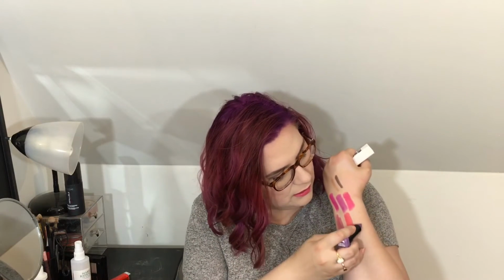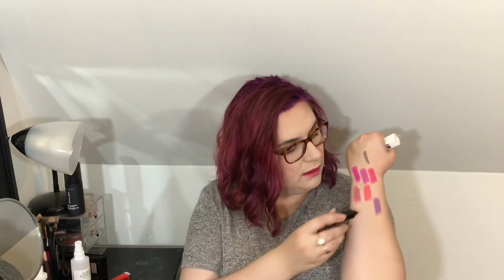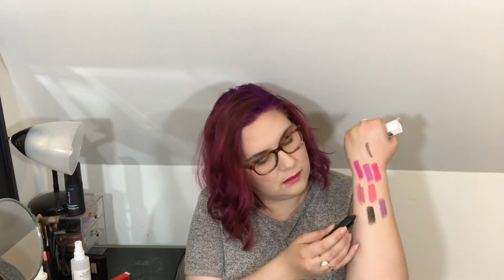And then I love purples. This blue tone purple is called Cosmo Kitty, and then probably French Chaton Cosmo. That's funny. Okay. So look how pretty that color is. I love that purple color. And then I'll swatch the black for you as well. This one is called Perry Panther. So it's definitely a black lipstick. I don't know when I will wear that, but I think it's really cool to have at the drugstore.